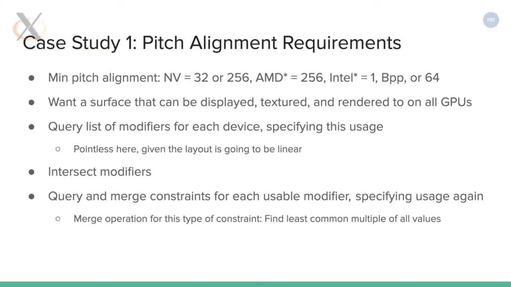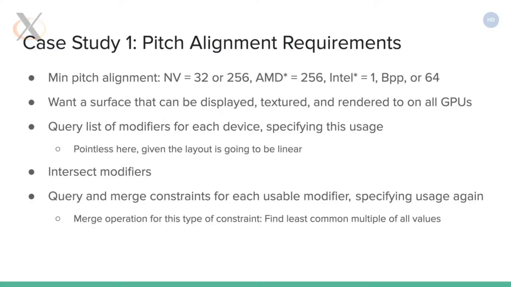So people have probably seen bugs like this in the wild, where if you're doing something like prime render offload, you have multiple GPUs involved, and they might have different ideas of what the stride or pitch of the buffer that you're presenting should be. I have some examples here of some pitch alignment requirements from various vendors that we tried to dig up. Please take these with a grain of salt, because these were dug up at the last minute, and they're mostly for illustrative purposes. On NVIDIA hardware, I know that we have 32-byte alignment requirements for pitch if we're doing rendering or texturing, and 256-byte alignment if we're going to do display.